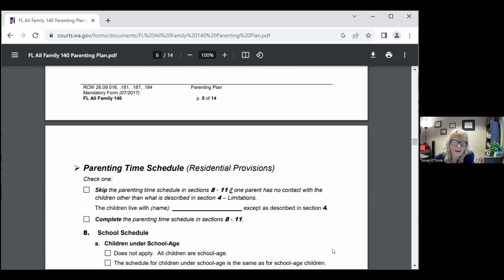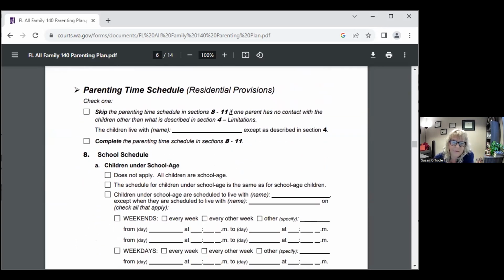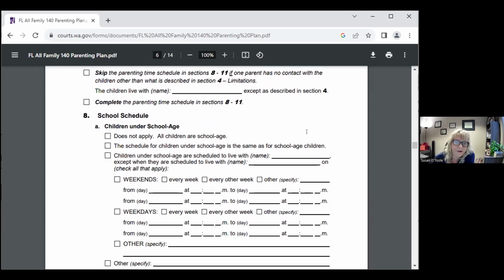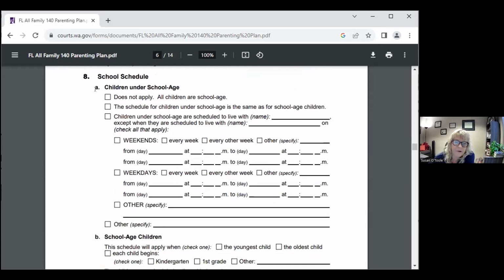And this is the parenting time schedule, the residential provisions. And if you filled out the part above where you have a short statement to the court that talks about what you think the parenting time should be, then you can skip this one. If you're going to use this, you first address children under school age during school, and you can say does not apply, all the children are school age.